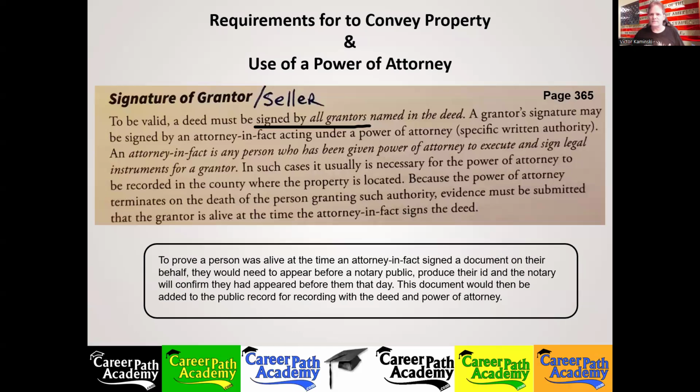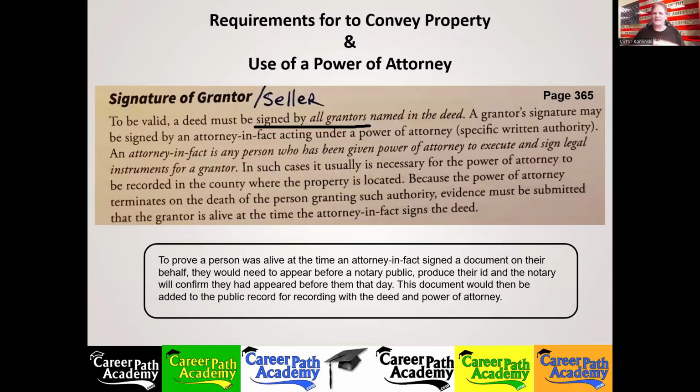Oh, okay. So this isn't planning if somebody dies. This is just if you have to have somebody else sign it and then they want to make sure that it was real, you would have to then go to a notary. Okay. I thought this was like planning for someone's death. Okay. Yes. Got it.